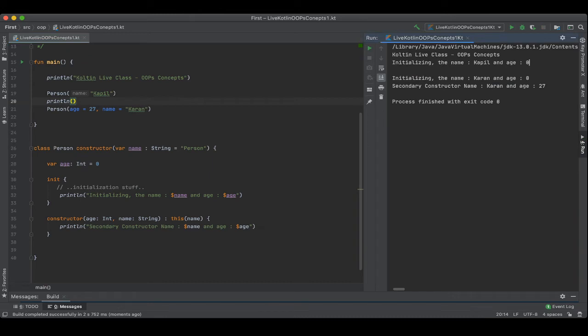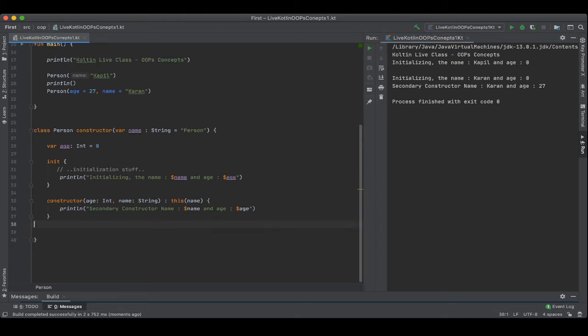So this initialization block is when we call the primary constructor, and this initialization block here is from the secondary constructor, because it's also delegating to the primary constructor. So that is why the init block is being executed again. Alright, so this is it for the constructors, primary and secondary.